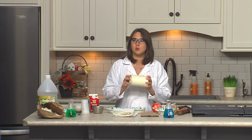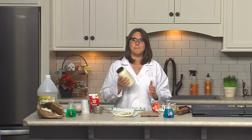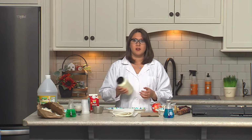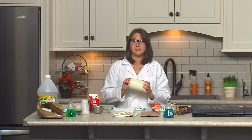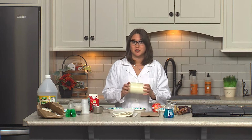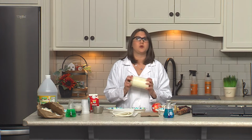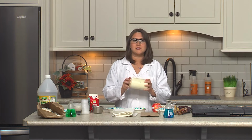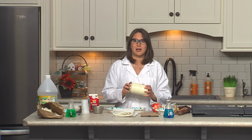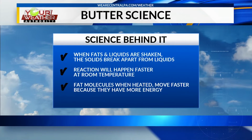Well, first it's going to turn into more of a whipped cream, and then we're going to see it turn into a butter. So that's kind of what's really cool about this experiment. You've got certain things that are going to happen with this as we head through, and at the end you have butter and you can actually use it. All you need to do is, if you want to, you can salt the butter. So as I'm shaking, because again this is going to take quite a bit of time, we are going to look at the graphic and explain here what is happening.